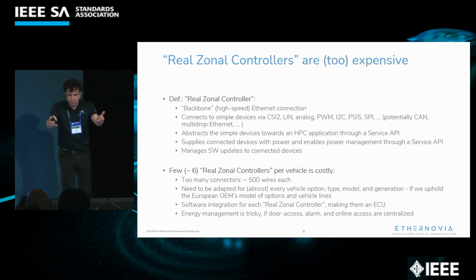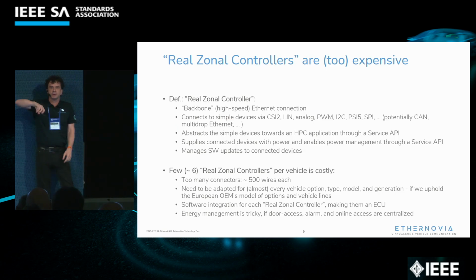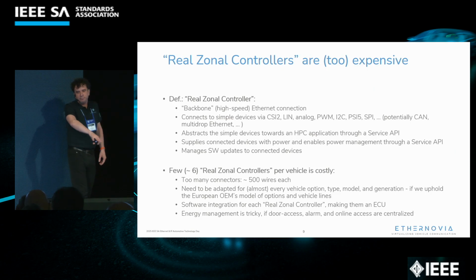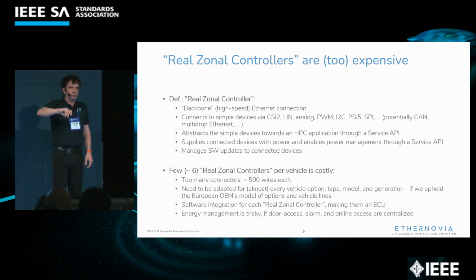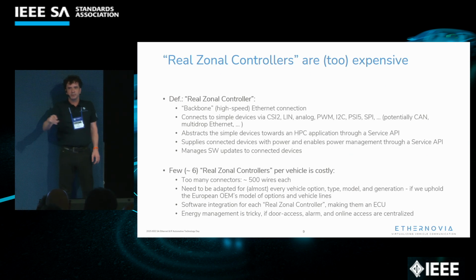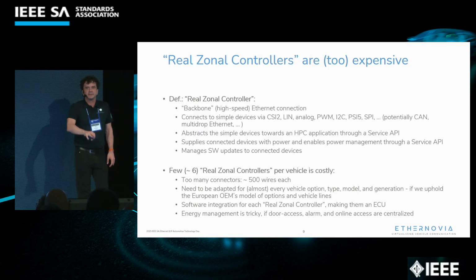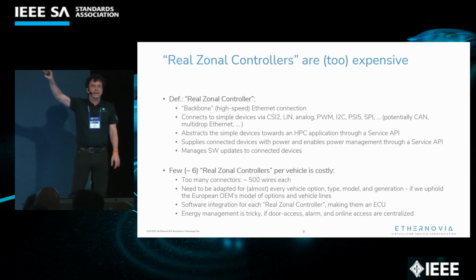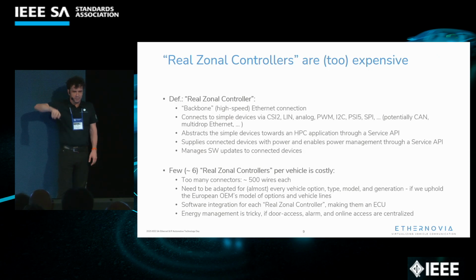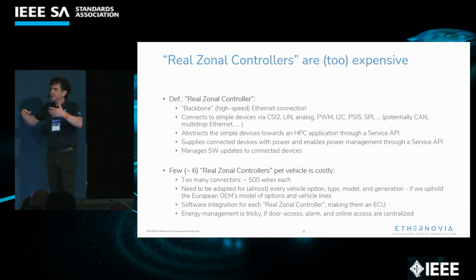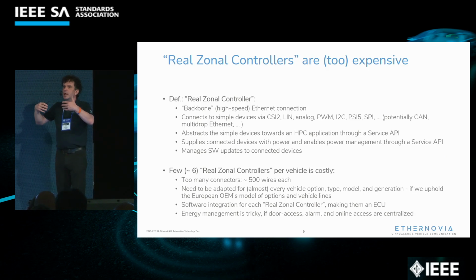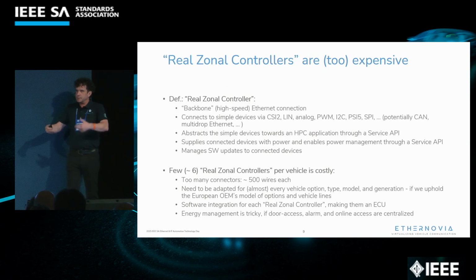Now, the question that I asked Thomas before about power control, I put down we could do power management through a service API. I do get Thomas's point why he doesn't want to do that right now. I would hope we take this as sort of the light at the end of the tunnel. We might be able to do that in the future, and I think Albrecht would be very happy with abstracting even power into a service and actually making it a controllable quality of the system. Yeah, I see a thumbs up.